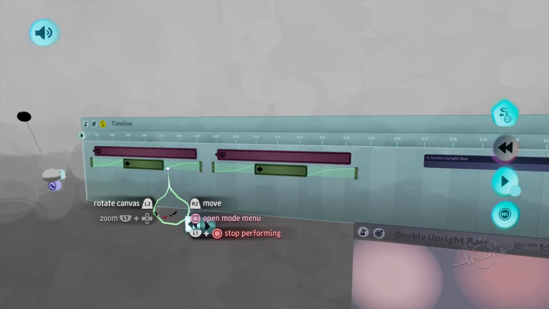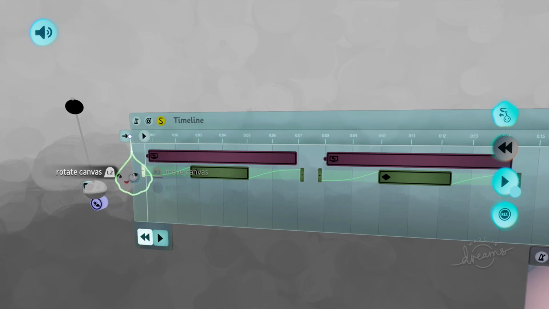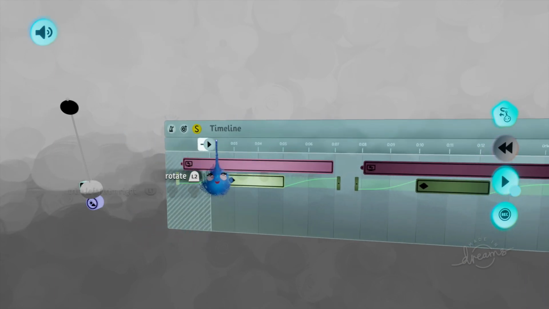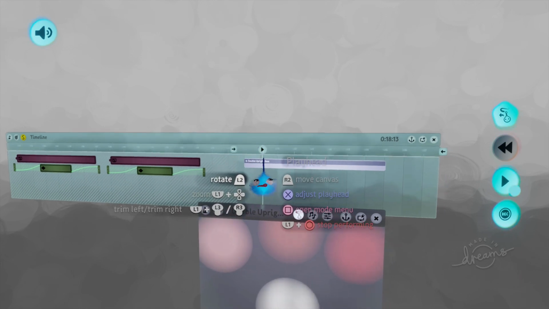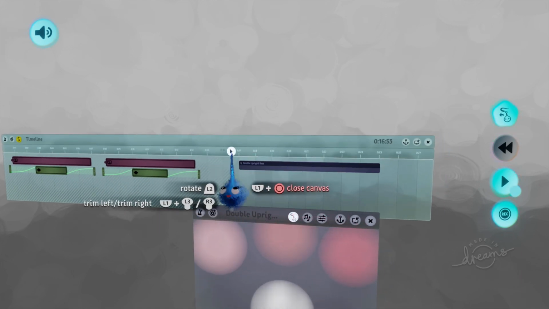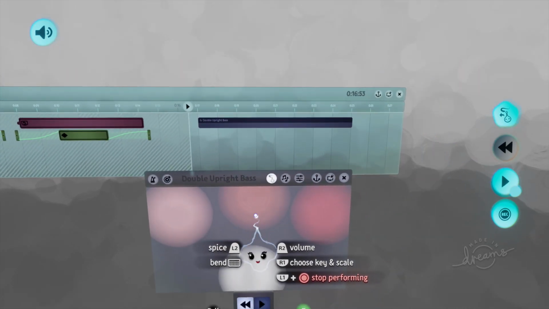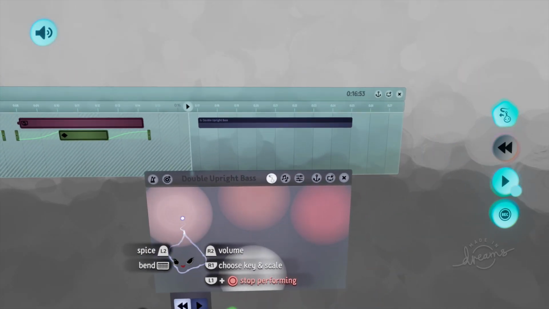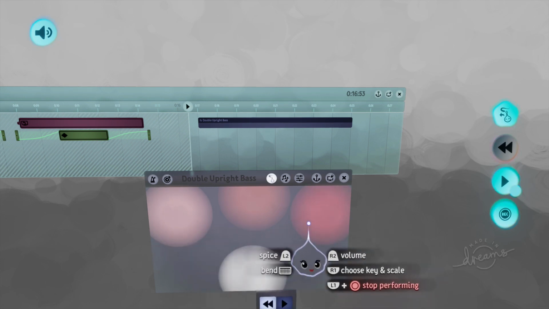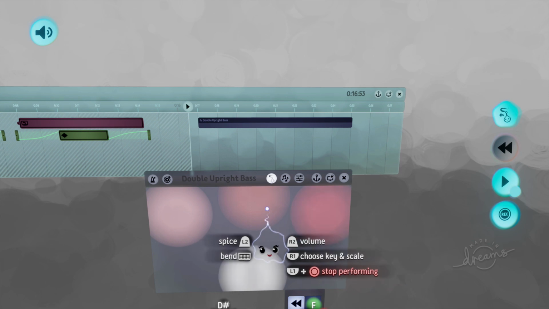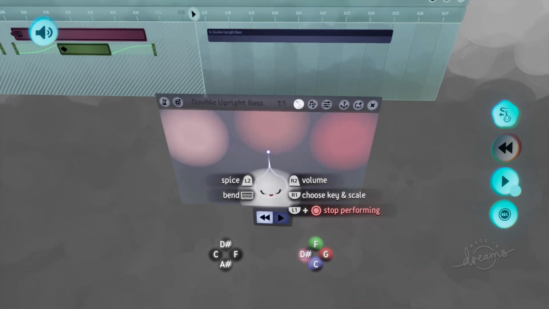And first of all, I'm going to move the playhead to here temporarily so that I can play this. I think that's the one we want.